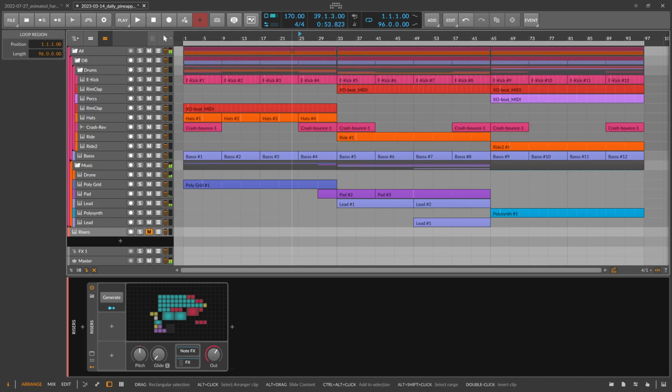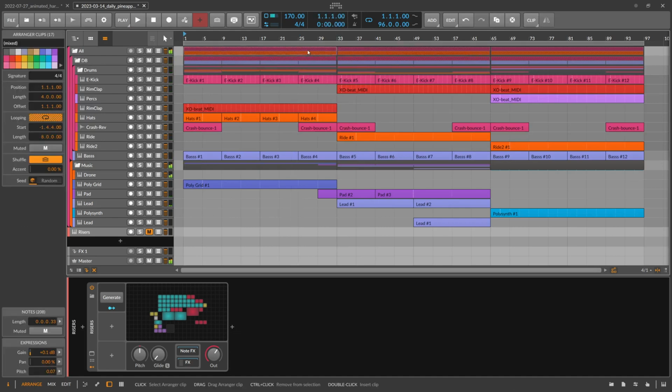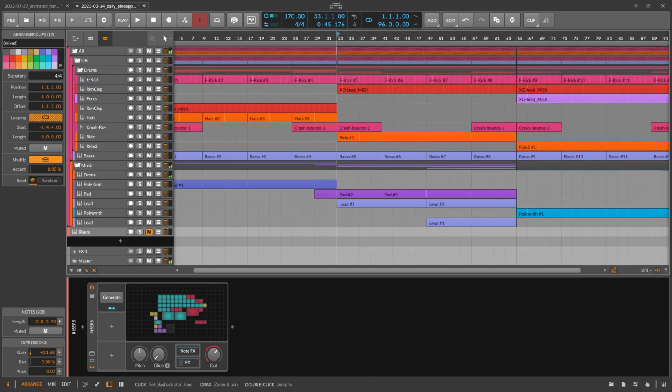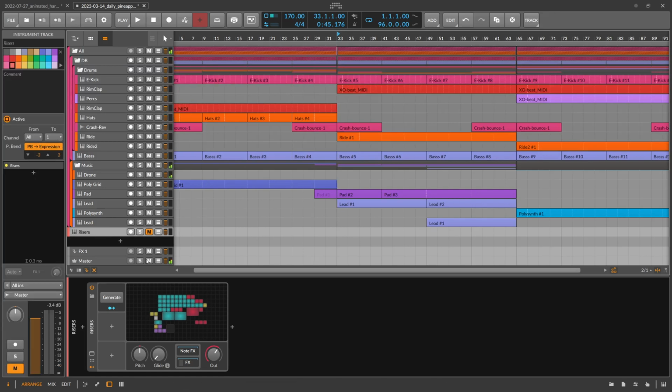Right, so we have this first sequence and then the second sequence, and we want to transition from this sequence to that sequence. What you usually do, sometimes, is use these kind of riser samples. So you go to a sample library, get some riser you like, and put it in front of the drop. Right, we drop here at the 33 mark, and then we put in some riser here to ramp up the intensity and then drop into the next sequence. And I want to show you how we can create this with a grid preset.